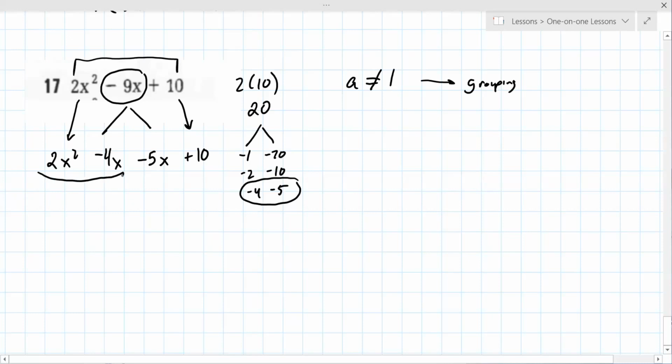So what is the GCF between 2x squared and -4x? It's a number and a letter this time. What do you say? 2x. So this becomes x minus 2. So you immediately take this x minus 2, whatever's in parentheses, and you write it over here, x minus 2. And you ask yourself, what do I put here so that when I multiply in, I get back to these previous ones?